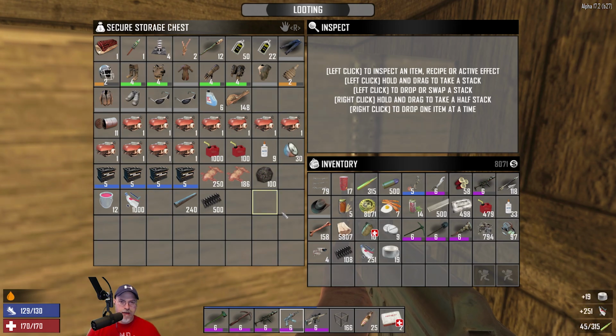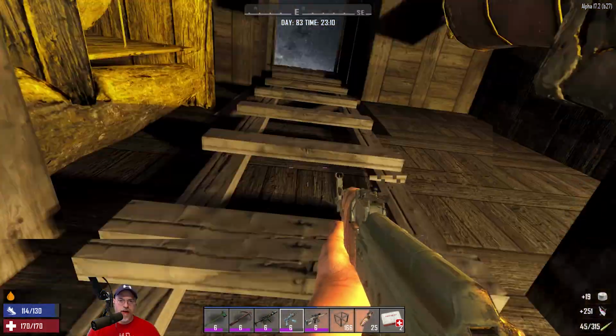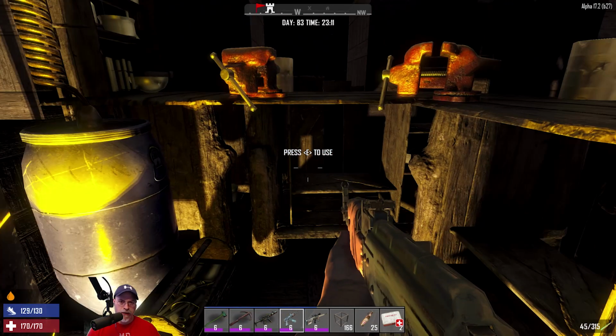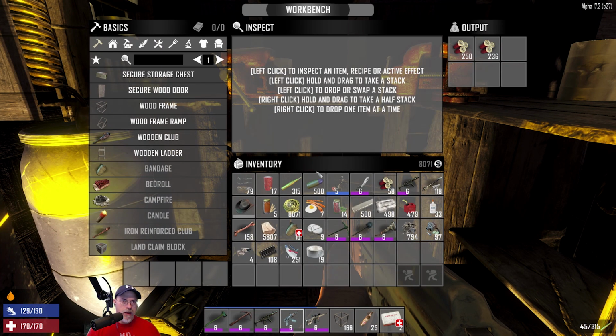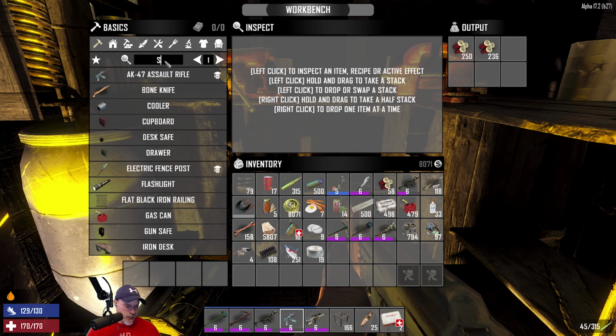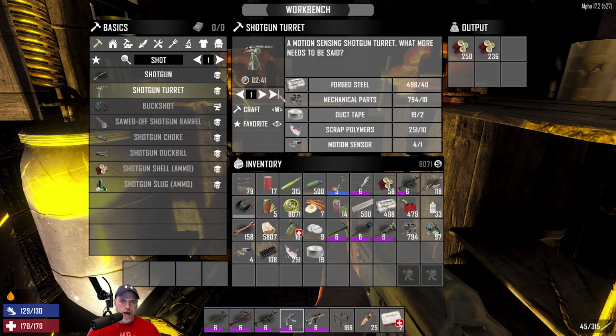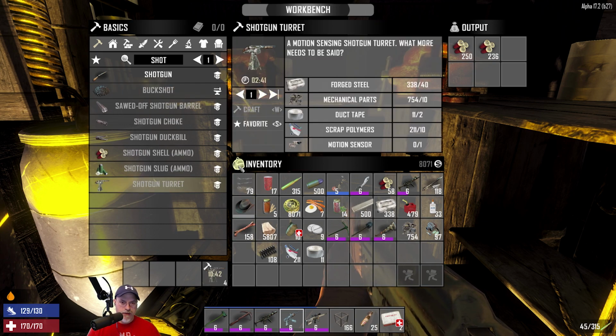Sensor. So we need that. I bought some duct tape when I turned in my quest. I didn't get anything special for the quest, just XP, gold, and some basic stuff that is essentially resold to him. Okay, so let's see. Shotgun turret. I want to make 4 of these. Let's get those crafting up.